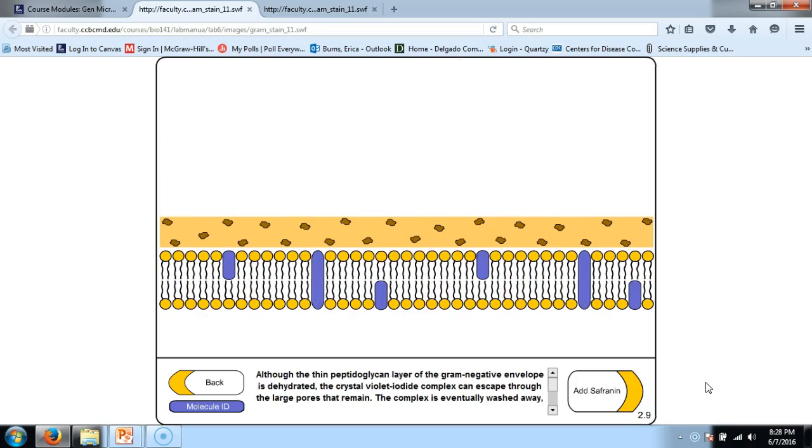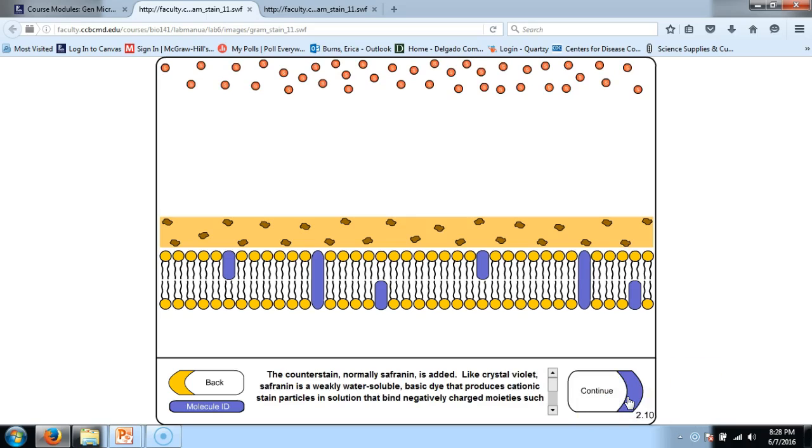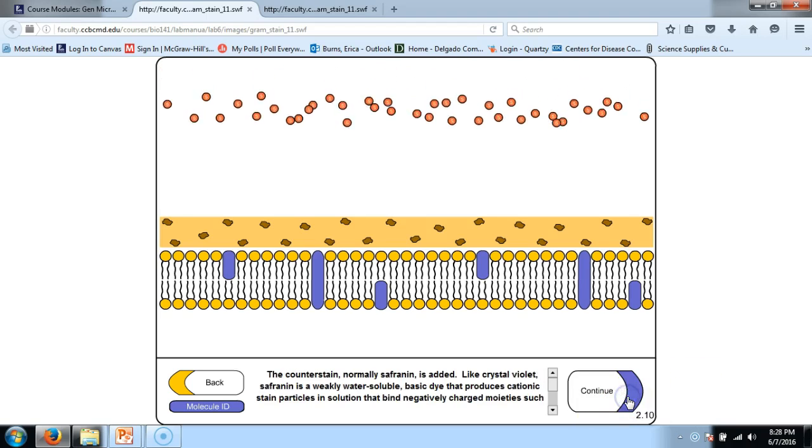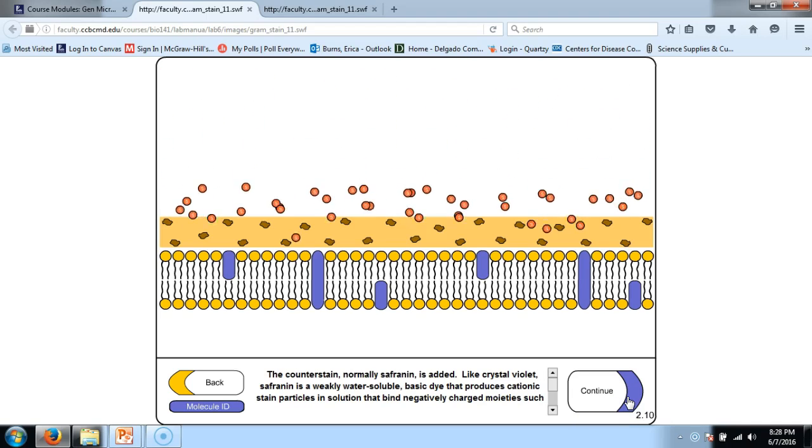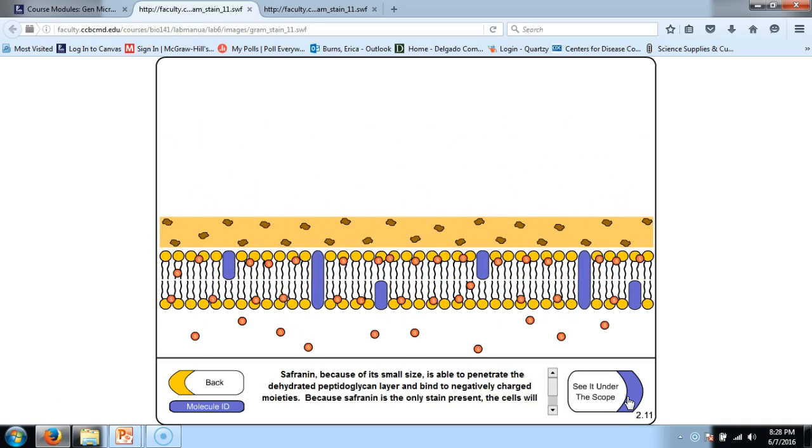So that's why we've got a counterstain, because you'd never see your gram negatives if you didn't do this last step, right? You got to use the safranin, which is a red dye, but this guy's been pretty damaged by this procedure. We've basically removed his poor outer membrane. So he doesn't retain a lot of the red dye. That's why it looks pink, because a lighter shade of red is actually what we call pink.